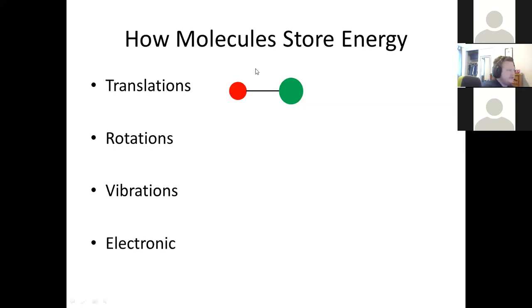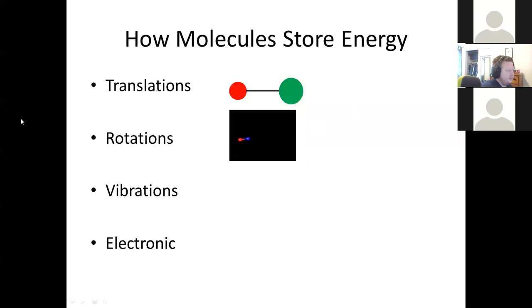The first is translation, which is linear center of mass motion. So basically, a molecule's center of mass can move in the XYZ, and that's what we call translation. Similarly, we can store this energy through another type of kinetic energy called rotation. If we're just looking at this molecule, not the pink one, that's doing translation as it comes in, this molecule here is rotating. And this is a linear molecule, so there are really two rotational degrees of freedom, two axes where we can rotate this molecule kinetically to store energy.